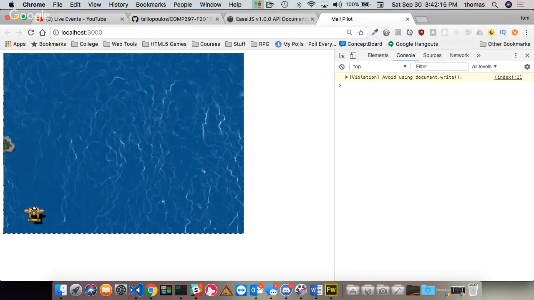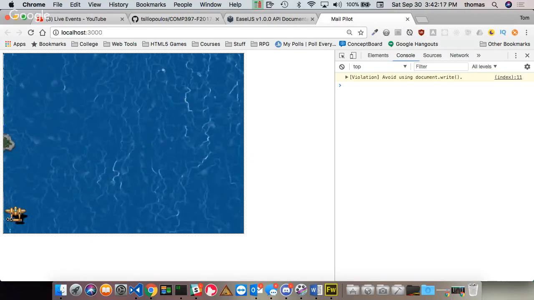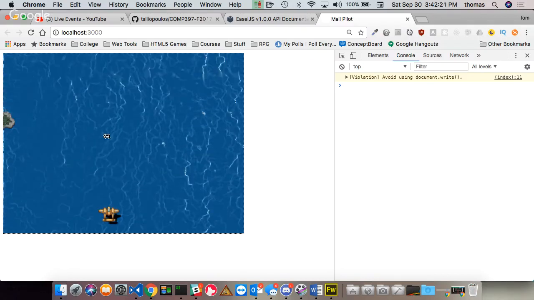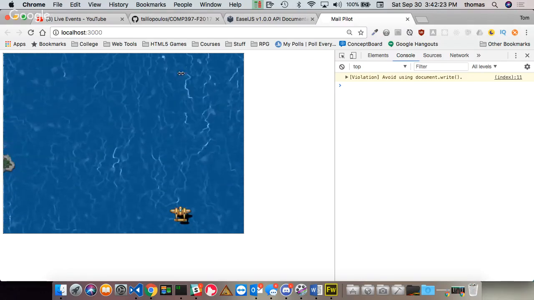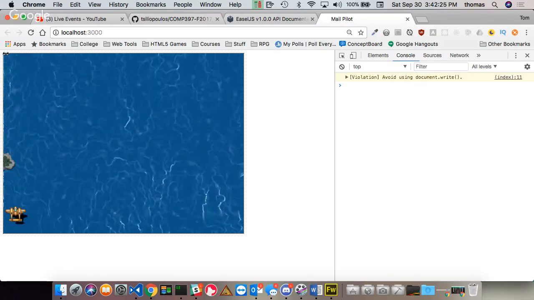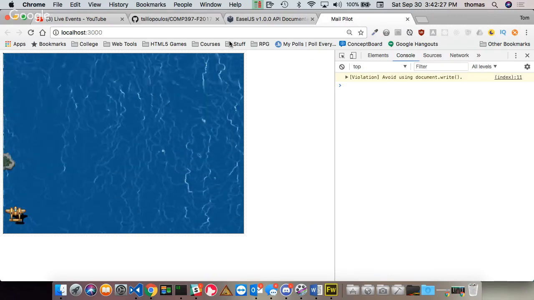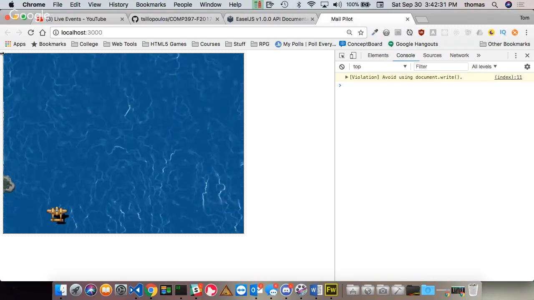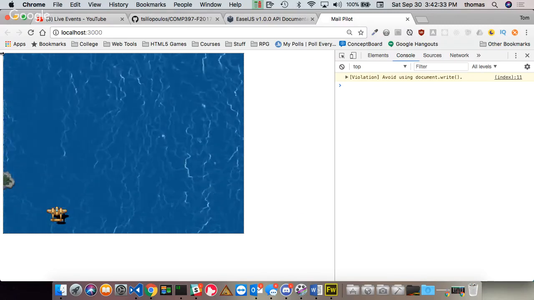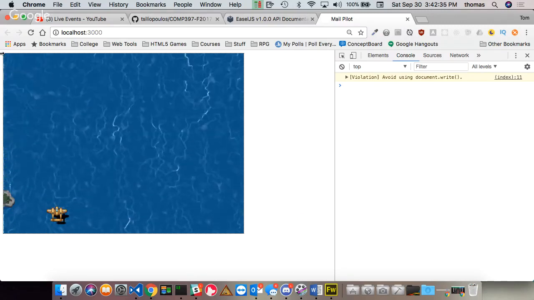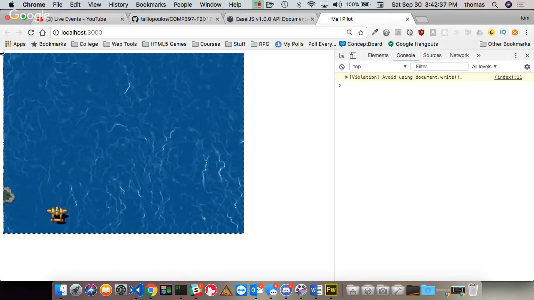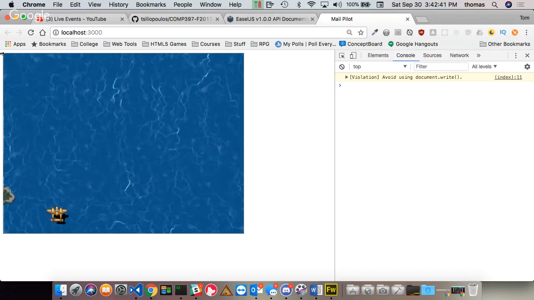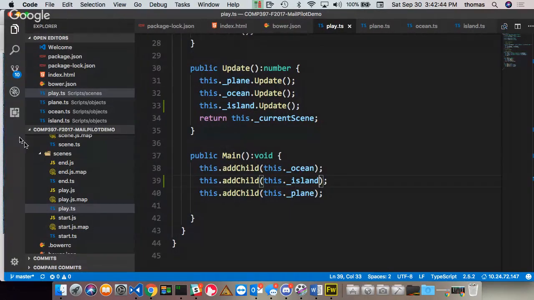Well, it should never start off screen. That's number one. And it can't be in the same position all the time. So that's the one thing that's different than the ocean too. I want it to start at a random position on the x-axis, from 0 plus the half width of the island to 640 minus the half width of the island. So any one of those areas is going to be the start position. So go back to the drawing board.